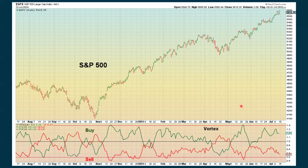Then we have the vortex, and this is a pretty easy indicator to interpret. Green line on top, positive, red line on top, negative. Well, we were going up nicely, but then we actually were going down on an update. When the S&P set an all-time high on Wednesday, this came down. And then when we had a down day on Thursday and an up day on Friday, this has been flat for 2 days. Now it's still positive because the green line's on top, but we want to see this green line continue to go up to remain positive with this indicator. And this is also a primary indicator.